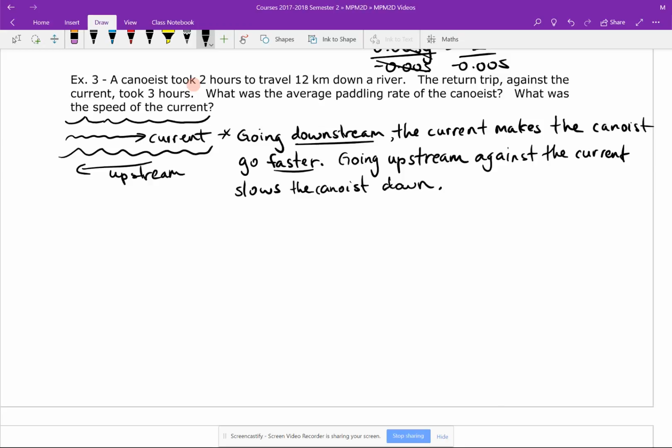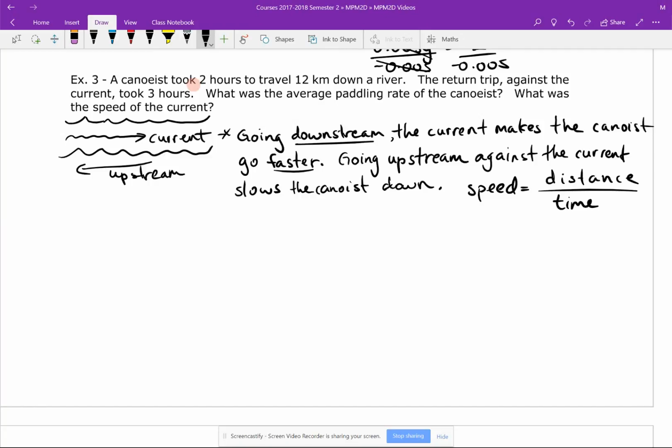Now another little physics thing. What is the speed? If you think of your car speedometer, it's kilometers per hour. It's a unit of distance per unit of time. So you can think of speed as a formula of distance divided by time. We need that kind of formula to help us with this.